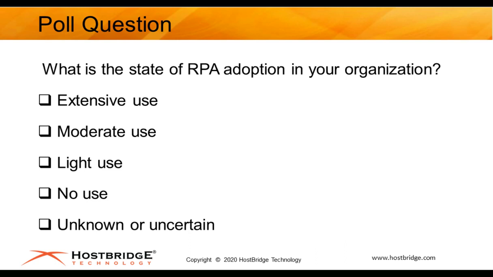Great. Well, coming up on your screen will be a bar chart that indicates that unknown or uncertain is clearly the big winner. And that does not surprise me in the least. The people who have probably gathered on this call are those who are affiliated with more of the centralized IT mainframe functionality. And frankly, in a lot of organizations, these RPA platforms grow up in the end user communities, and we'll highlight a story of a customer at the end of this presentation, and we'll show you the impact of RPA on their mainframe.